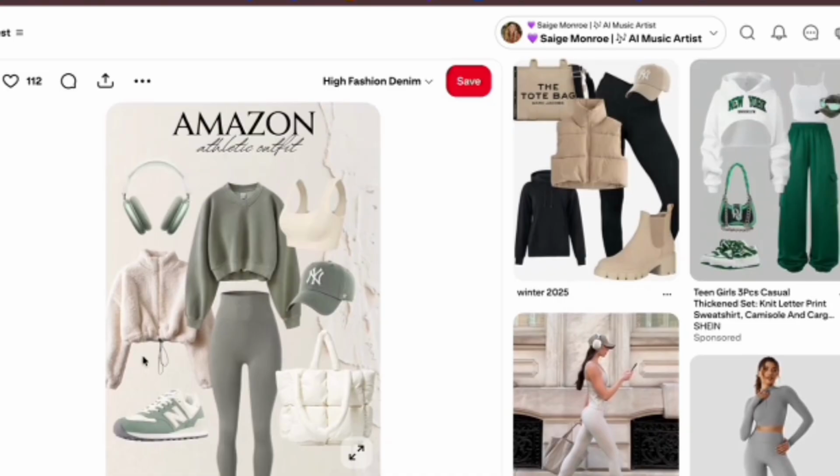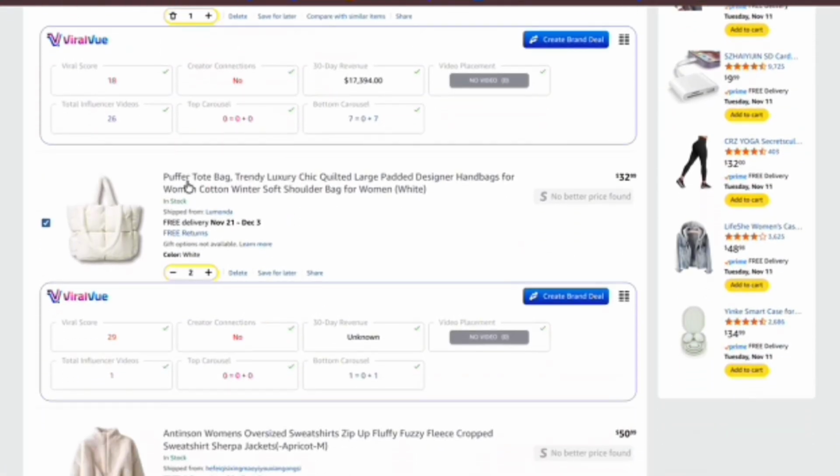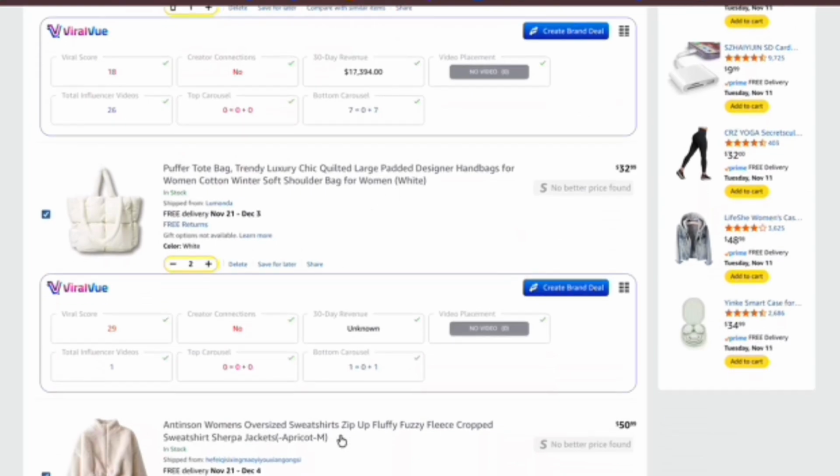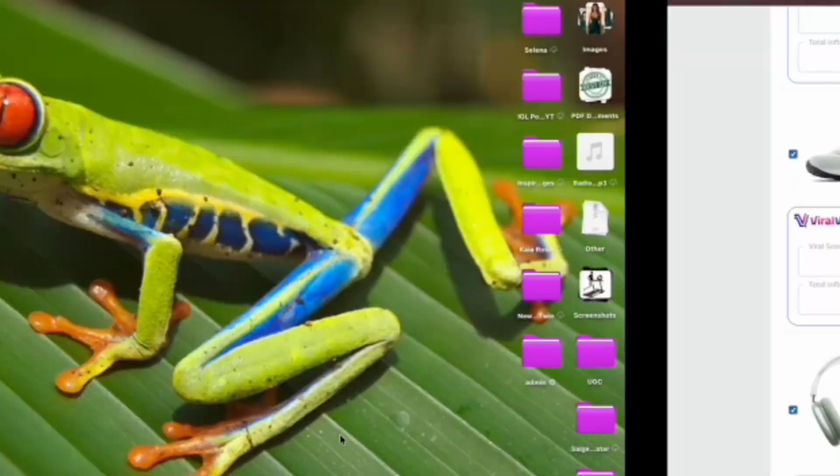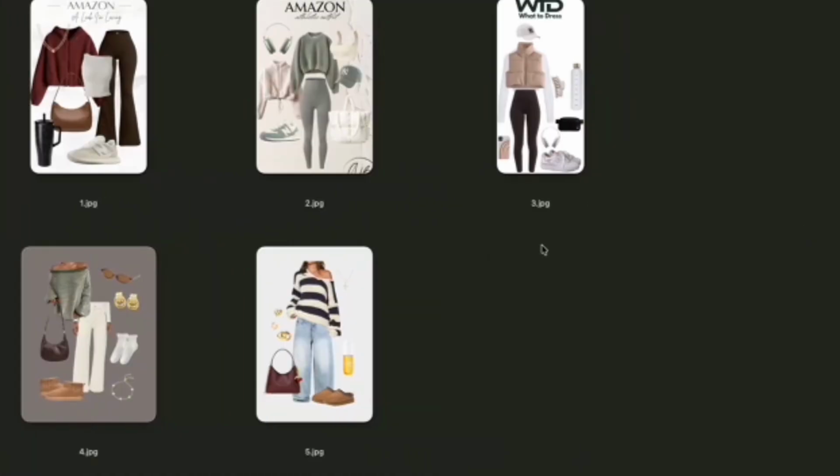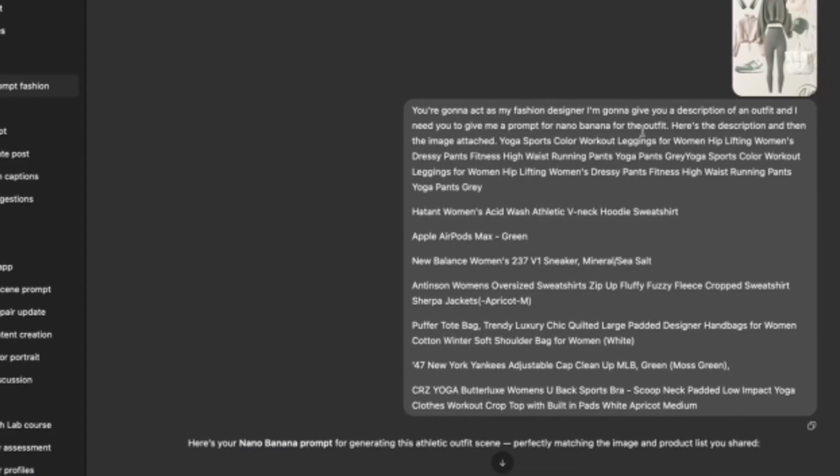So I Google Lensed these individual items and then just added them to my cart. I copied and pasted each description of each item that was in the collage. And then I went over to ChatGPT and I said, you're going to act as a fashion designer. I'm going to give you a description of an outfit. I need you to give me a prompt for Nano Banana for this outfit.